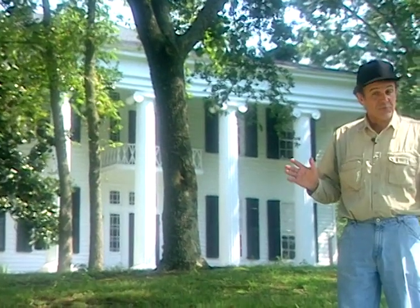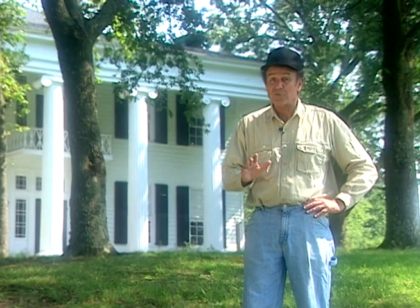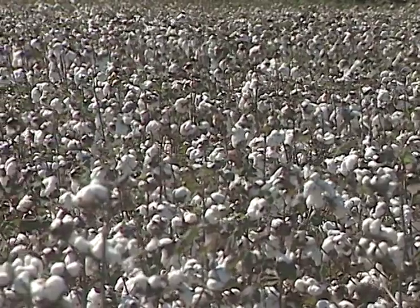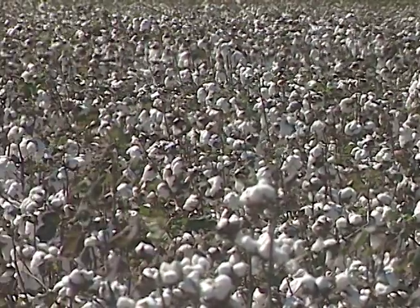Cotton was grown throughout the state, but it was here in the Blackland Prairie that King Cotton and the plantation system truly reigned. Again, it was the region's natural history that gave rise to this human history. One way of understanding the Black Belt is basically a soil type and the way that soil looks. Cotton tended to go toward that kind of loamy soil that produced wonderful cotton crops. And so that's where the major plantations were. And that's where you find the slaves. Something like 75% of the slaves were located in the Black Belt.